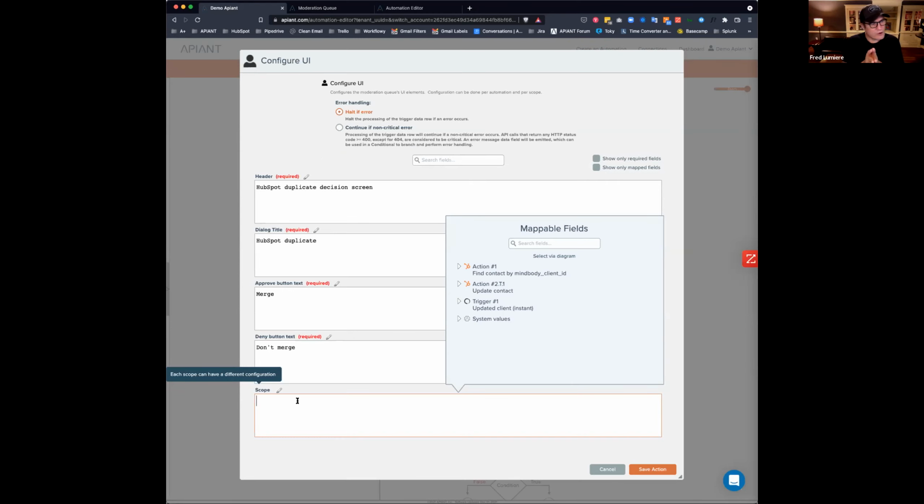But when you put it in scopes, the people you send it to, if they have a queue of all these decisions, they will only see the queue for their scope. So it's a way to kind of separate the queue of decisions. Does that make sense? Yeah. Right. Because it's important that you may build a bunch of these. Some of them are about information that you don't want to show other people. So you want to make sure that when they click on the link, they can see the queue of all the decisions they need to make that are relevant to their access. So that's what the scope is for.